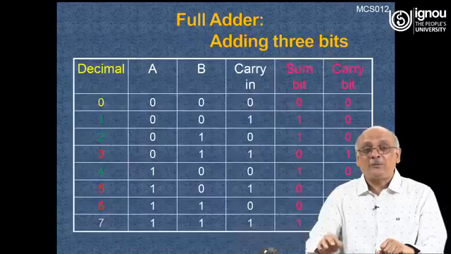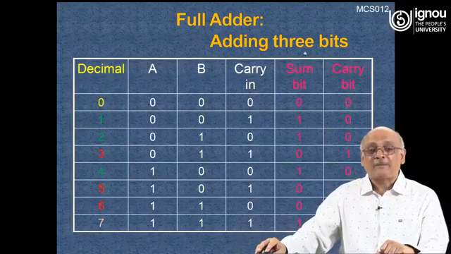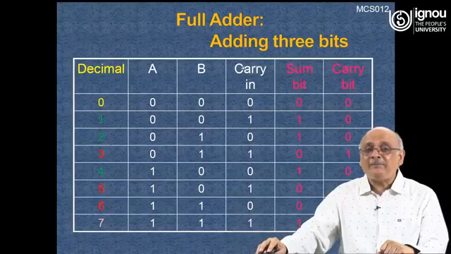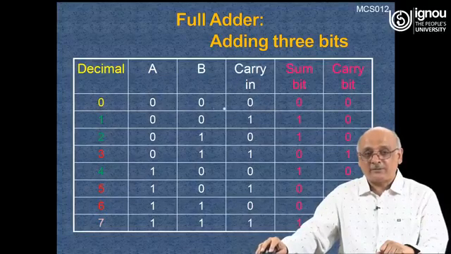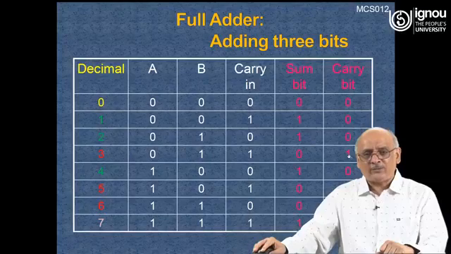So if I want to do a full adder, that is called a full adder, which basically adds 3 bits, and the 3 bits are the A bit, the B bit and the carry in bit, that is the previous carry bit, right? So how is it going to be? The sum bit is going to be 0 when all are 0. If the previous carry is 1, the sum bit is going to be 1 but no carry. In the case of 1 1, it is 0 and 1, the sum bit is 0 and the carry bit is 1, right? Once again here no problem, the similar way, like 2 bits are being added.